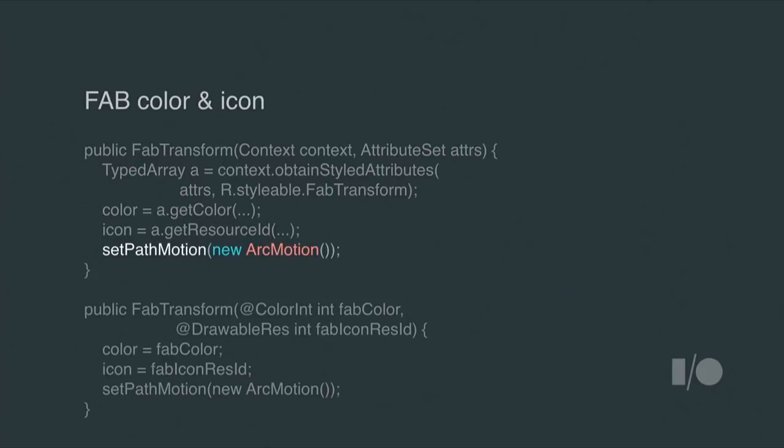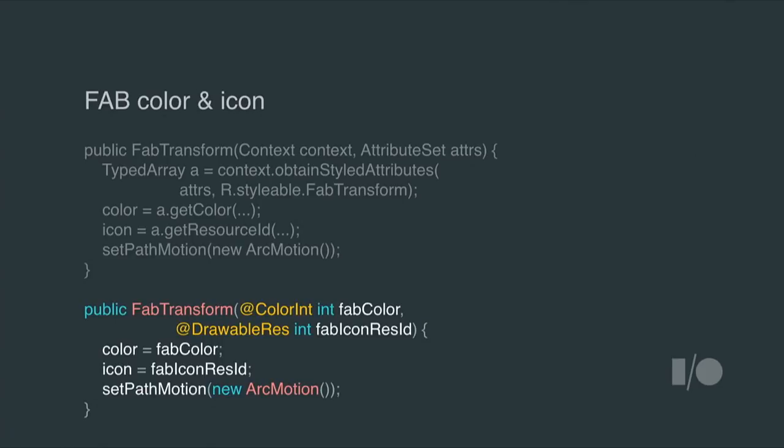Just a quick note. We're setting the path motion here. So this is what we talked about before, adding a path motion to control the path, which it's going to move along later, and we'll come back to using that in a second. But as an alternative, I also added a dynamic way of determining this, because there's actually different entry points I have into this screen. So I couldn't statically declare in the details activity what color and icon it was going to come from, because it can come from multiple places into that screen. So I added a constructor which will pass in the color and the icon to use.